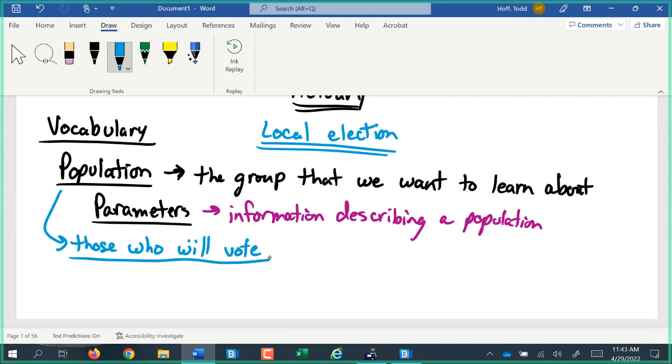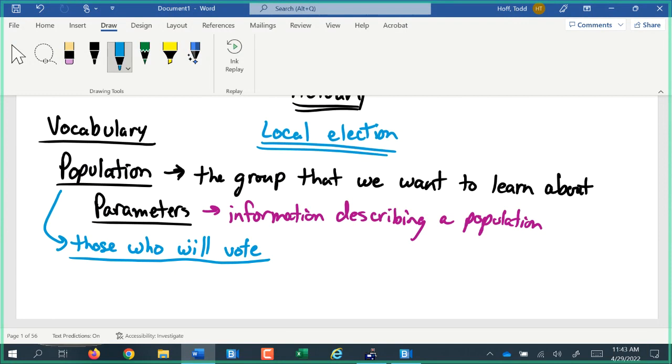There might be people who are not registered, since Wisconsin allows registering the day of as you vote. A lot of people would mistakenly say registered voters, but there are many registered voters who just don't care and won't vote in the election. So those people that don't vote don't have any part in the decision, so we don't care what they think. We only care about those who will vote.